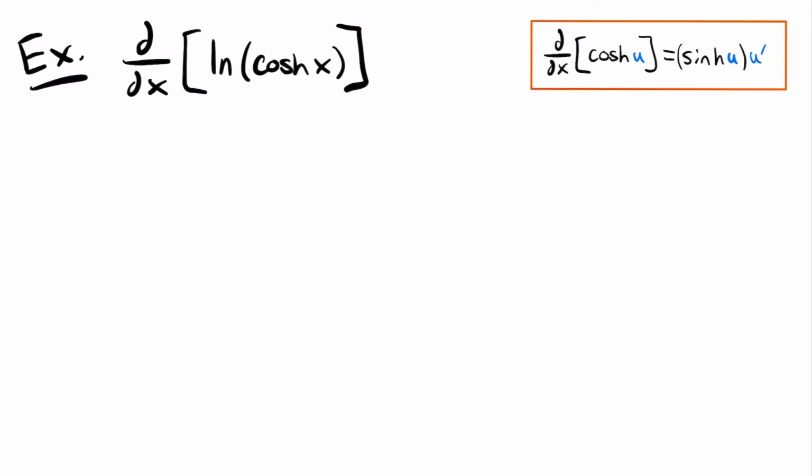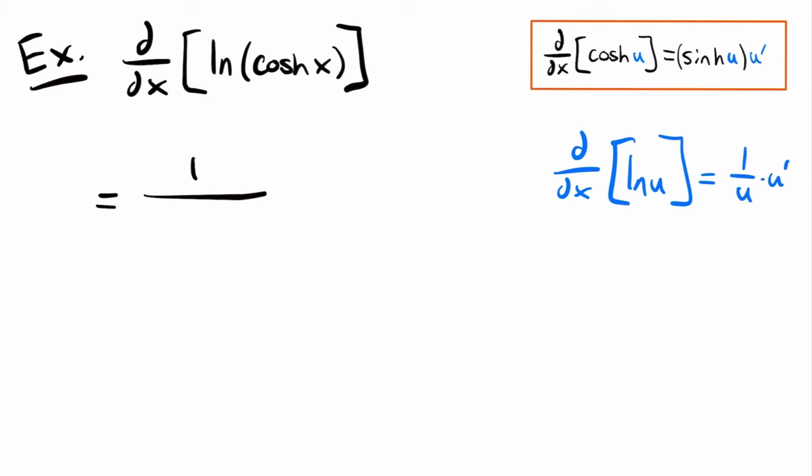And so remember that the derivative of the natural log of u is equal to 1 divided by u times u prime, the derivative of u. And so in this case, u is the hyperbolic cosine function. And so we're just going to take 1 divided by that function and then multiply by its derivative. And so this will be equal to 1 divided by hyperbolic cosine of x times the derivative of hyperbolic cosine of x, which since the inside function is just x, we're just going to have hyperbolic sine of x, right? Because the derivative of x is just 1, and so multiplying by that derivative will not change the function in any way. And so we'll multiply by hyperbolic sine of x.